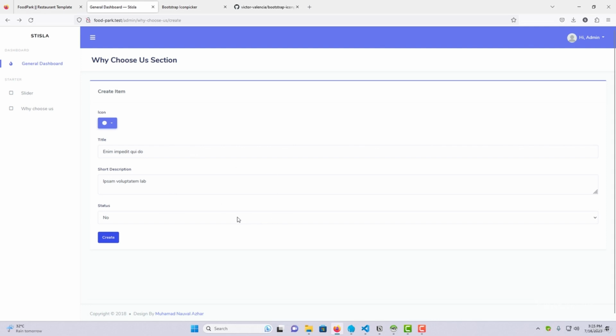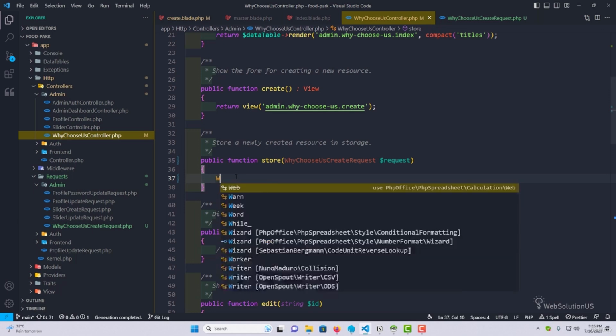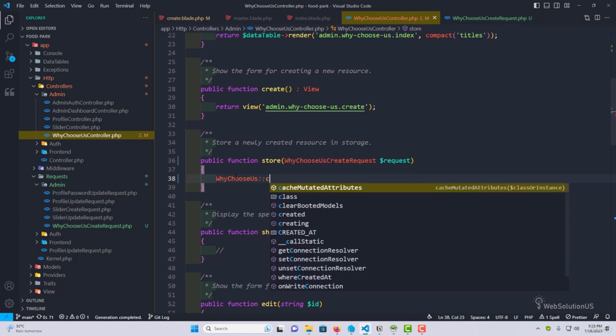Sometimes we modify our data in the controllers after getting it, like image data. We have to make some tweaks: upload the image, then store the path, and do lots of stuff. But in this kind of simple form, instead of creating an instance as we normally do to store our data, I can call the model first. So our model name is WhyChooseUs. This is our model. Then add the double colon.